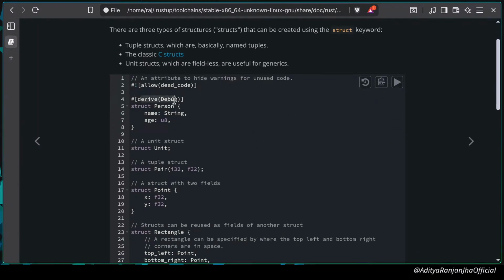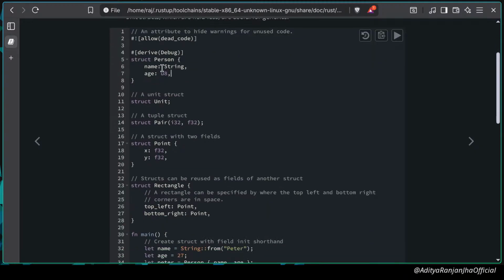As for the others, we first read what is going on. We are doing this so that we can debug, use it in debug and print it out. So there is a structure called person, and then there is a name which has type String, and there's an age which is type u8. u8 means 1 byte, but it is unsigned, so it can only be positive, no negatives, because age can only be positive. You can't be -1 years old. All right. And then there is another structure that we are creating, which is just a unit structure. What it does, don't ask me yet.